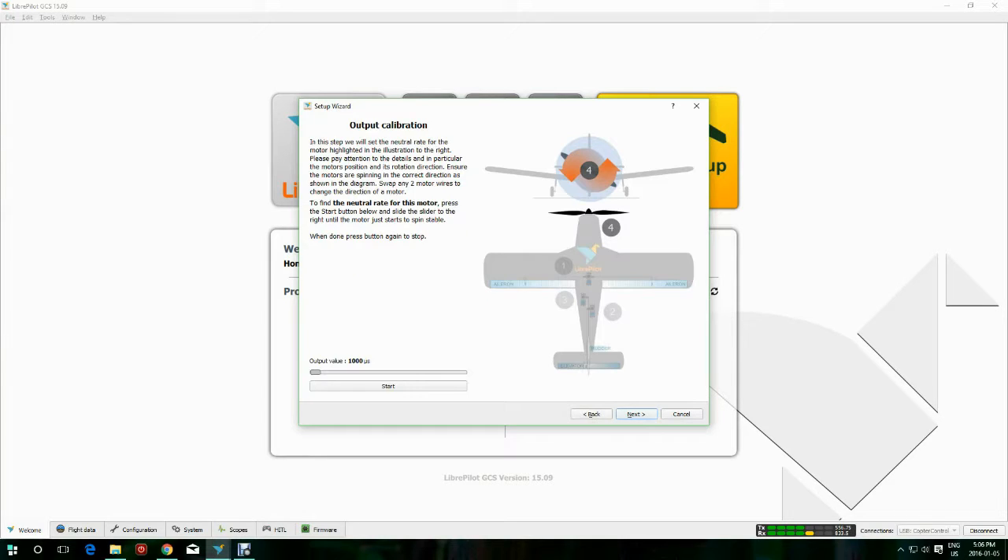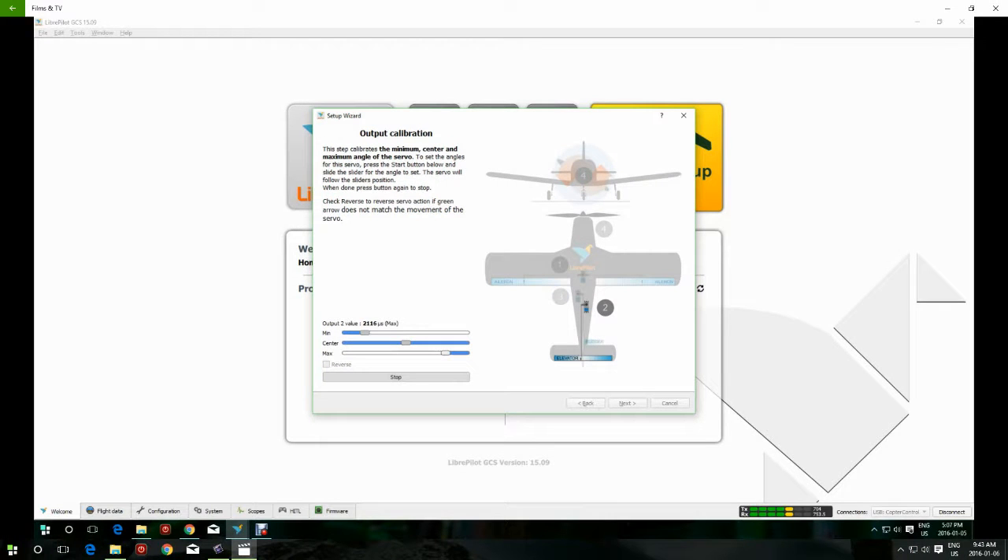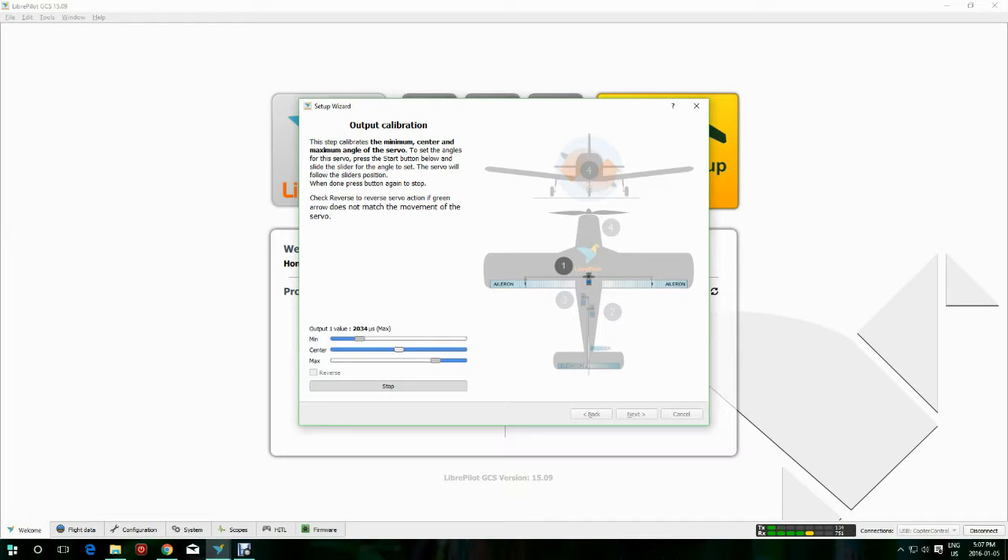You can save the wiring diagram to your computer so you can review it later if you like, or just close it. Now we're going to do some setup. At this point, you want to plug in your battery. Center your ailerons — centering is important. You want to adjust the center location to where the plane flies nicely trimmed without the flight controller in there.